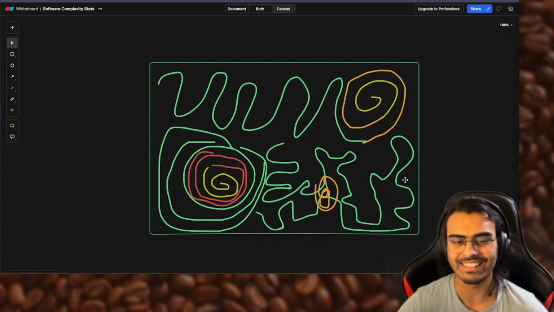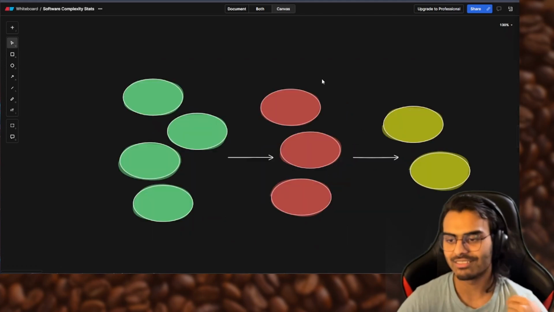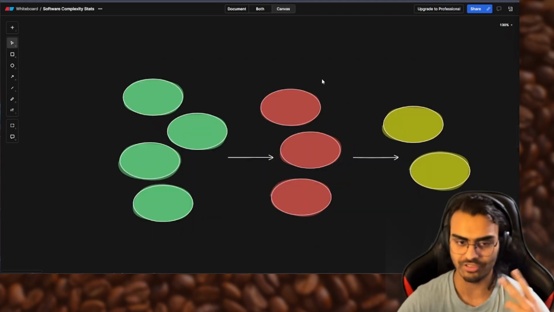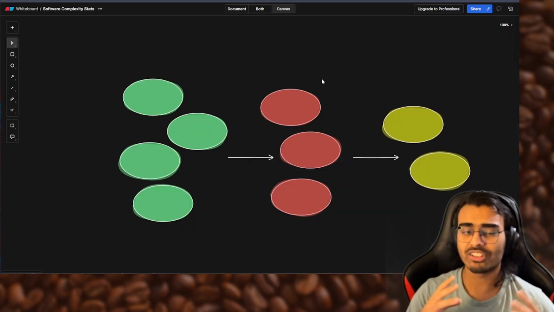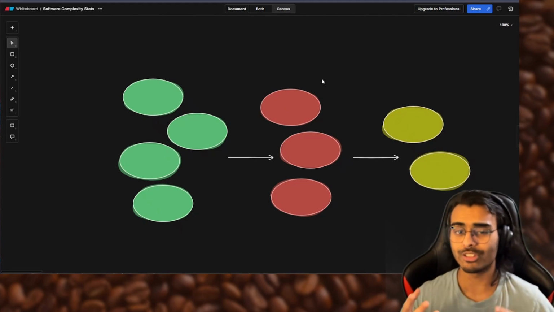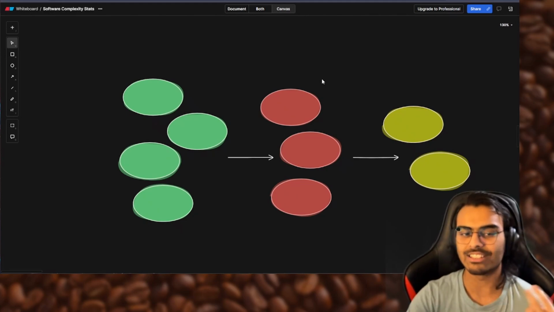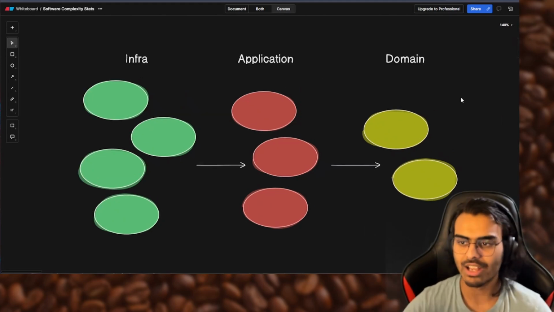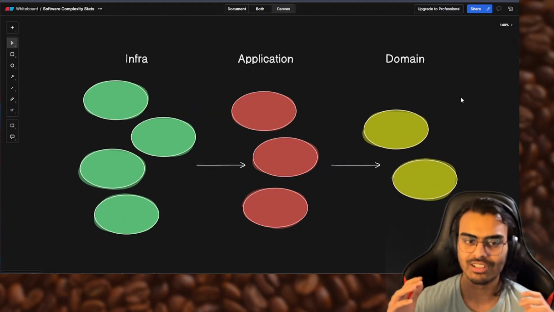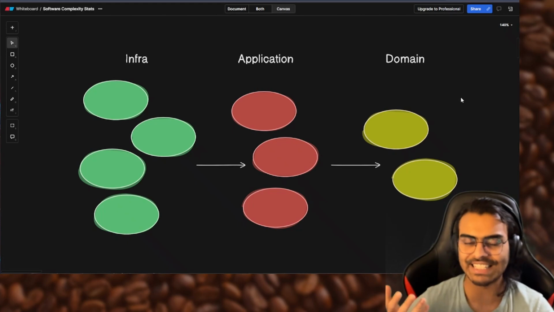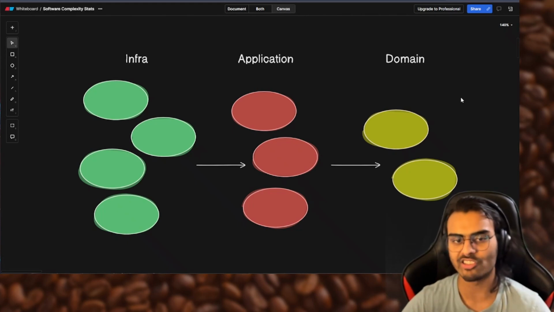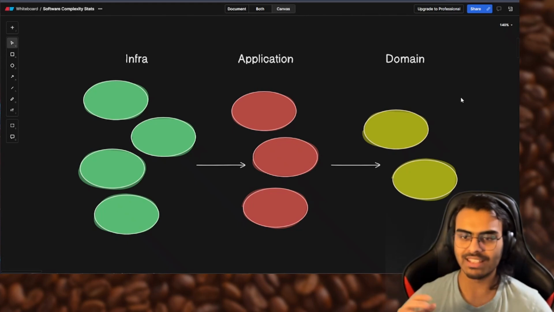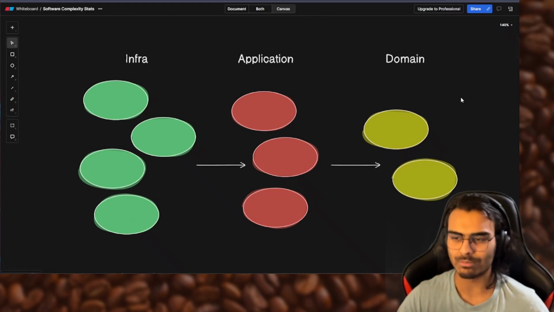So what are these guidelines? What am I even talking about? There are two main foundations of clean architecture. The first one is a prescription on what separation of concerns looks like, and the second is the flow of dependencies between them. Clean architecture divides the application into three distinct layers, at least. The infrastructure, the application, and the domain. These are separated kind of by their technical purpose.